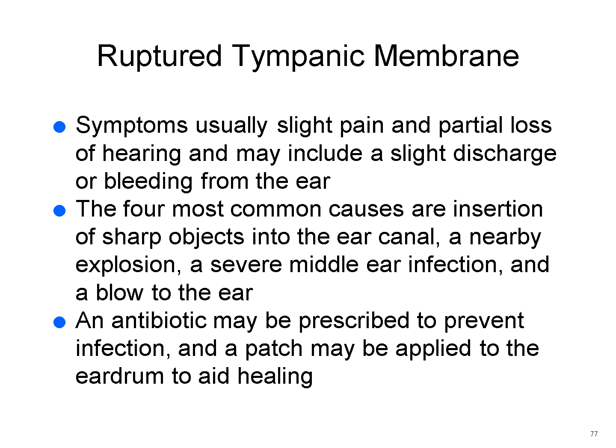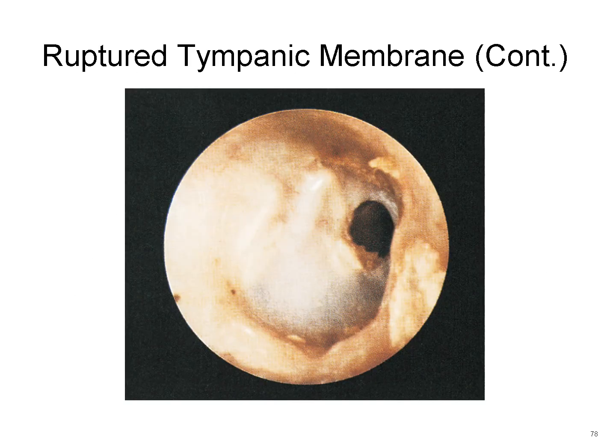Most perforations heal on their own, but antibiotics may be prescribed to prevent infection. This image shows discharge from a ruptured eardrum. Management includes avoiding water exposure and monitoring for healing. In persistent cases, a tympanoplasty may be needed to close the hole. Prompt medical care reduces the risk of chronic infection and hearing loss.